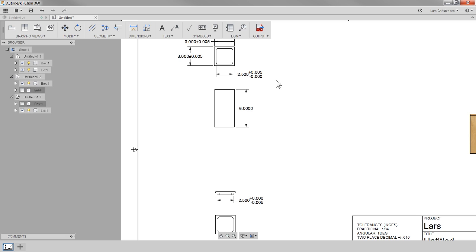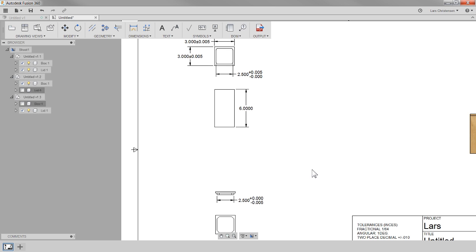Now, in this case, there's a couple of things you should keep in mind. One is that the overall clearance between the two could actually be 10,000ths, because the pocket could be as big as 2.505, and you could make the lid 2.495. That would leave 10 thousandths, which would actually be a pretty sloppy thing. But it could also be at the minimum, where we would say it would be 0, 0. And that would not work, as I said earlier.